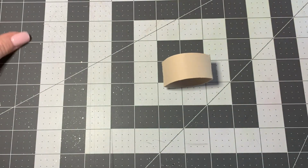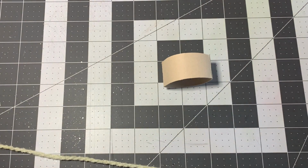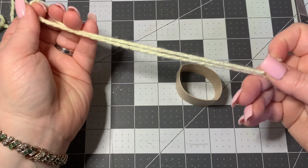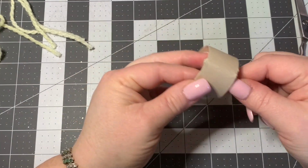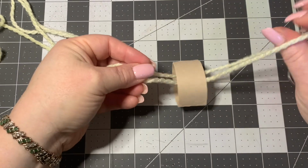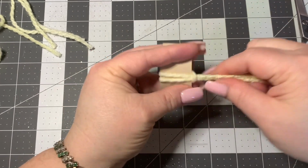So we've got that. And so now I'm going to take my yarn and I'm going to cut off about 12-inch pieces to go all around this, okay? And I'm going to fold them in half, just like this. Right in half. And then I'm going to place that inside here, and then I'm going to go through the top just like this.